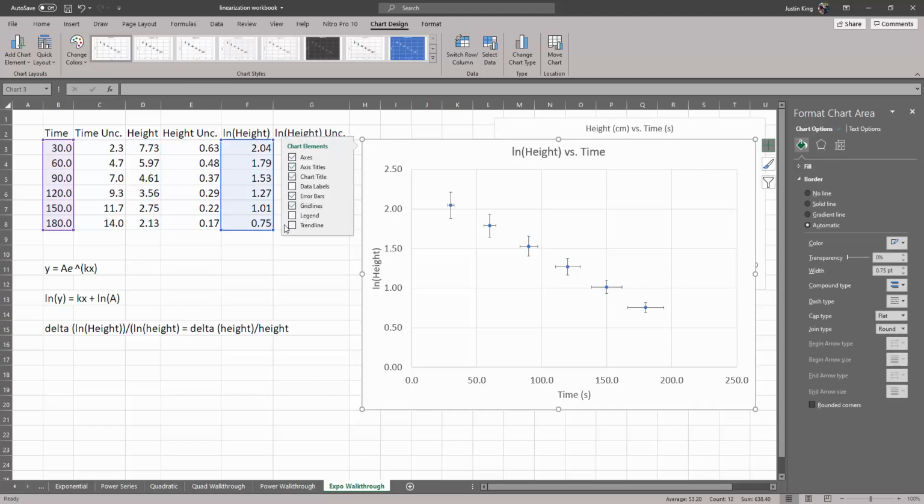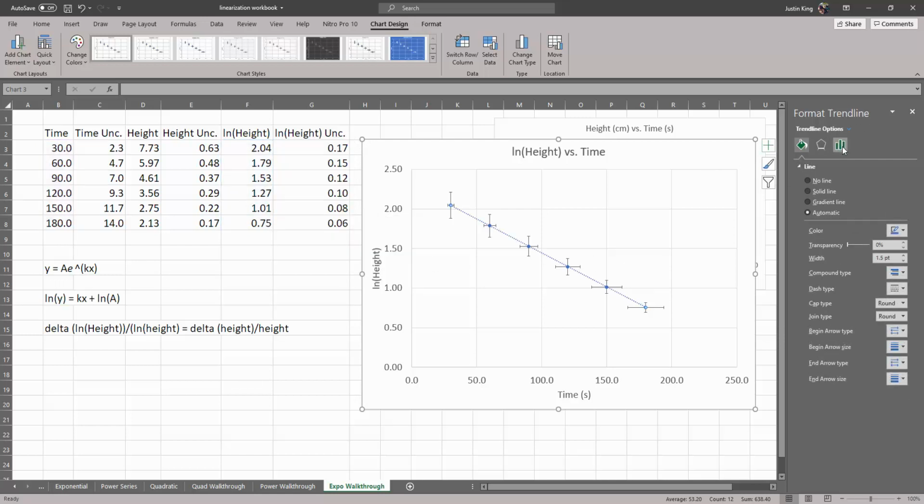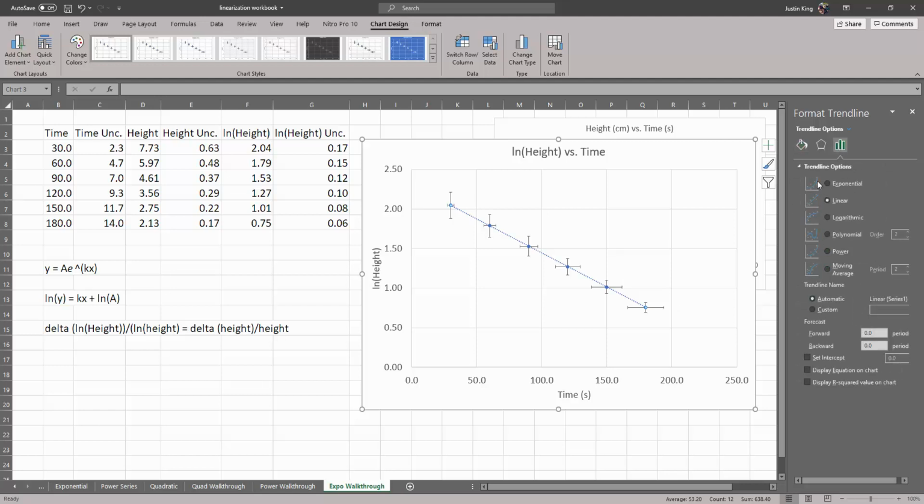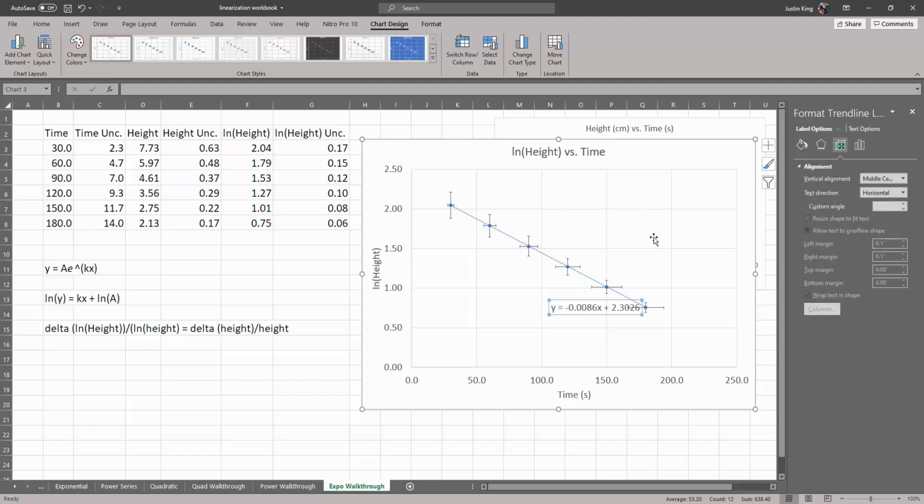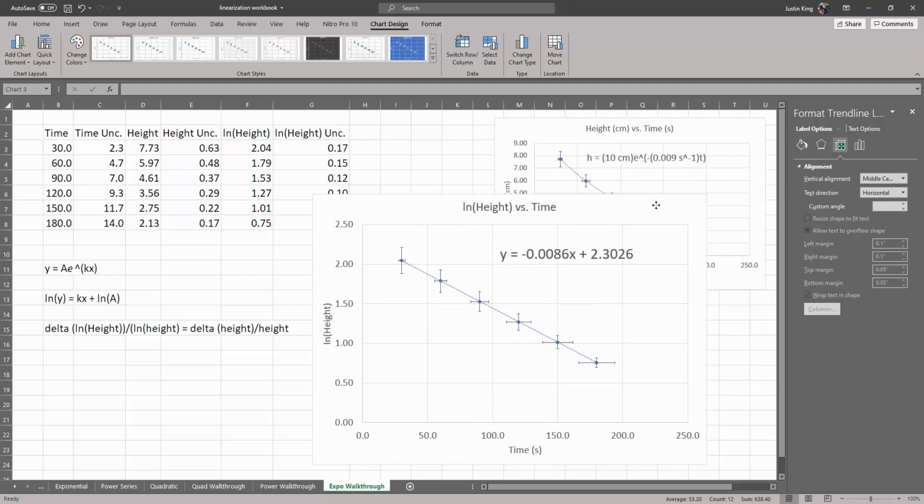Finally, we're going to, whoops, clicked the wrong graph. We're going to add a trend line. And we want to get more options on that. I don't know why it's picking different parts of this formatting window. We want trendline options. It's already linear. Linear is always the default. It's obviously the right one here. We want to display the equation on the chart. And there we have it. Well, okay. It's linear. And let's see if we're getting out of this what we are supposed to.